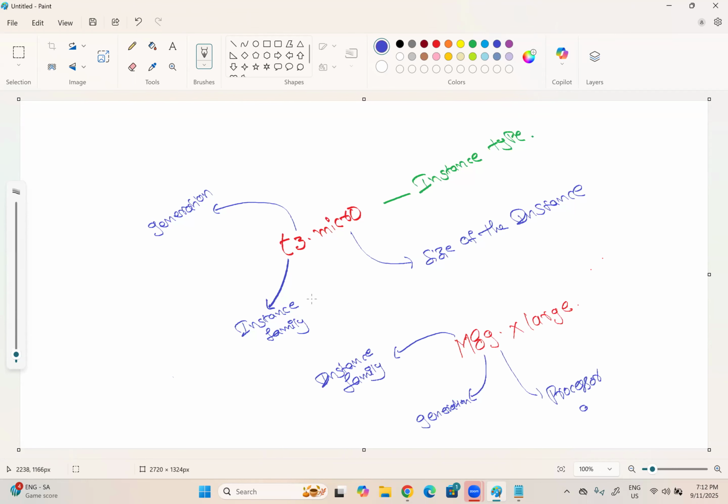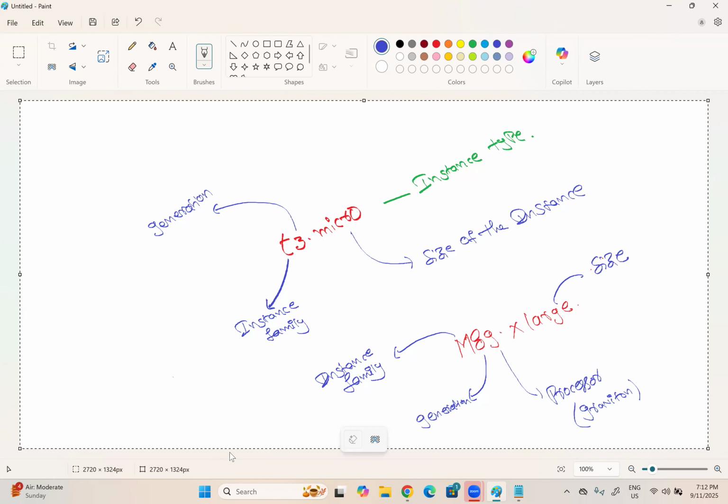G stands for Graviton, and this is the size of the instance. This is how you need to remember.